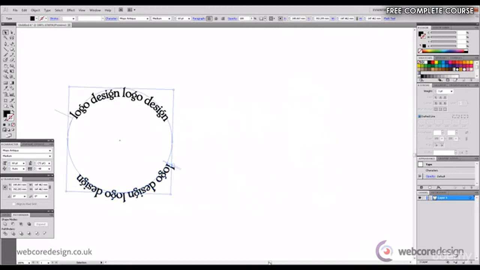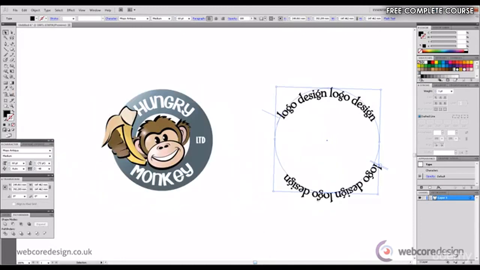placing that beneath, we see that it's upside down in relation to the top, whereas the Hungry Monkey logo has the word monkey the correct way up. To flip the text at the bottom so that it goes inside of the circle rather than outside of the circle like the text above, we look for a singular line on the path. In this case we can see it next to the L, slightly hidden, but it's there, and we mouse over this singular line until we get an icon next to the arrow cursor which looks like a back-to-back capital L.